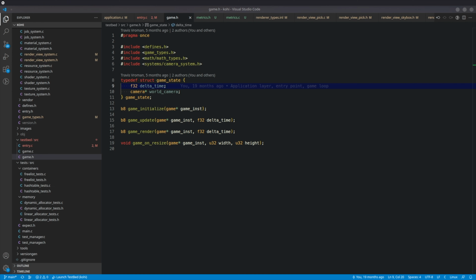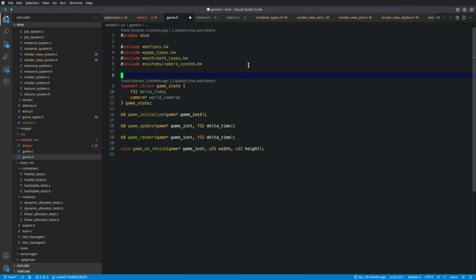And incidentally, we're probably going to be renaming the application.c file as something else because it's a little bit confusing, because it's not the application. It's sort of the engine, if you will, or the engine main. I haven't really come up with a name for it yet, but we're going to be renaming that to something else here shortly. Probably not in this video, but in the very near future.